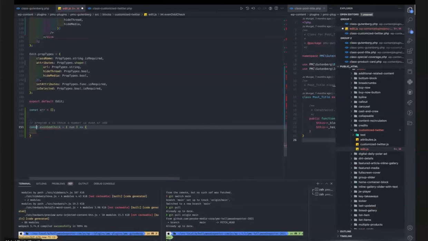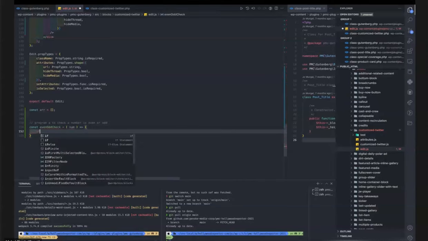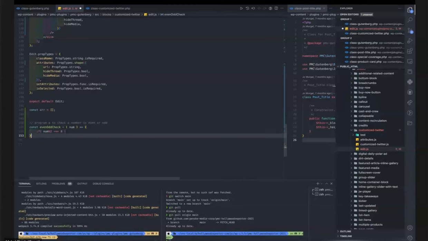Inside that, we can check if the number modulo 2, that is the divisor, is triple equals to 0. No, I asked you not to use the modulo operator, right?